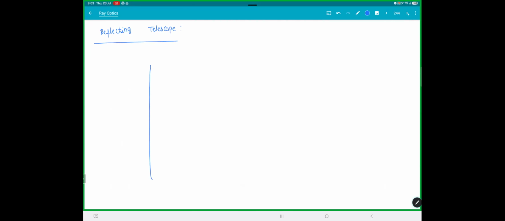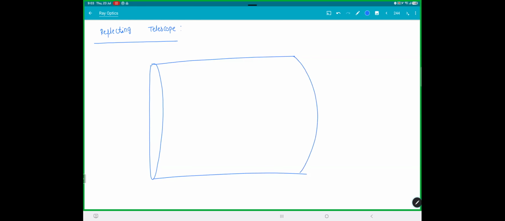So you need to be able to collect a lot of light. So using a lens is a bad idea because you'll get chromatic aberration and everything. Using a spherical mirror is also a bad idea because you get spherical aberration. So we create a parabolic mirror because of a property of the parabola: if light rays hit the parabolic mirror, they meet at the focus. There is no error in that. It's expensive, but it is worth it. If you're making something so precise, cost is not a problem. So we make a big parabolic mirror.